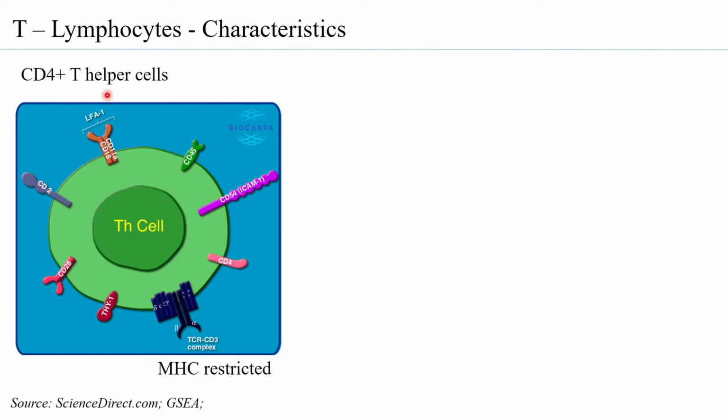You have CD2, you have LFA1, which comprises CD18, CD11B, CD45, CD54. CD4, you can see, is the protein marker of the T helper cells. And this is able to bind to the target cell, allow binding to the target cell as well. So it's co-stimulatory as well. So these are certain very specific surface proteins that are associated with T helper cells, and each of these contribute to the various functions that the CD4 plus T helper cells carry out.